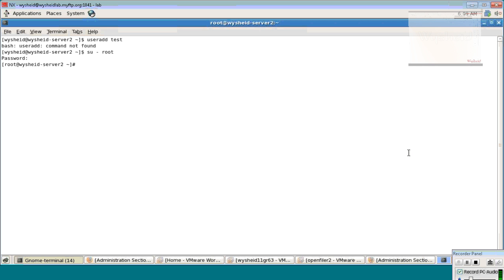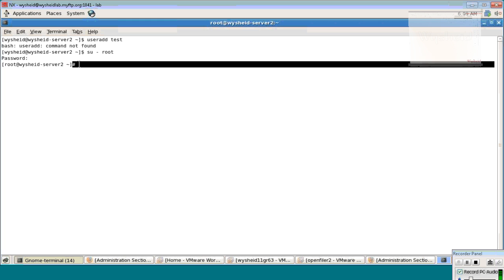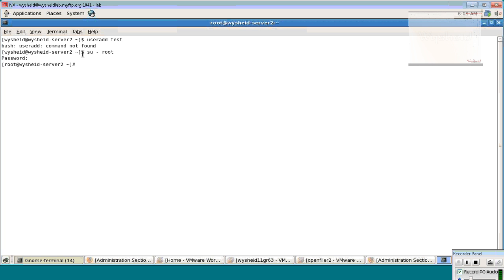Now I have logged on to that machine as the root user, and you can see that the username root is shown at the machine name. You would also have observed one more thing: the prompt has changed. For a normal user the prompt was the dollar symbol, and for the super user it is a hash symbol. So there is one easy way to find out the privilege at which you have logged on. And if you have a doubt about which user you are now, you can just give the command id.